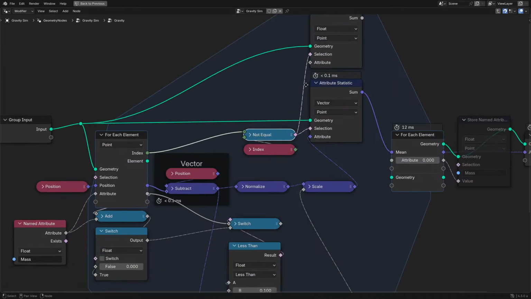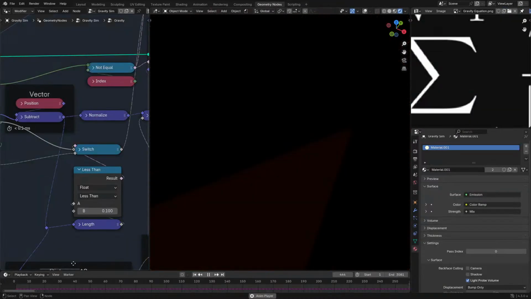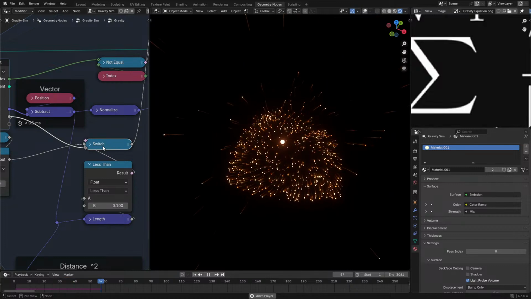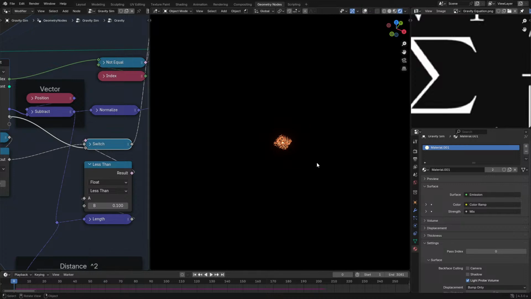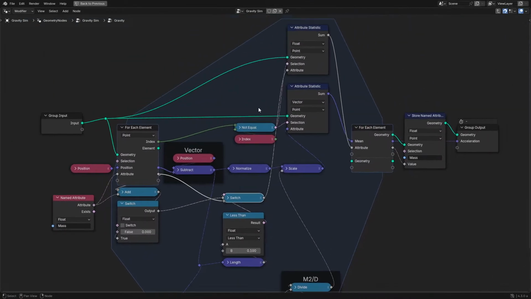So we want this to be on every point other than the mass. This does complicate it a lot more than I would like. And maybe I could separate it into its own for each element, but I think that would be a bad idea, making it just more expensive than it needs to be. So if we do that and then plug that into there, who knows? Maybe... Yeah, no, there was no way on Earth that was going to work. Interesting. Oh, something's happening. Okay. Oh man, this would be a little bit easier if I was smarter.